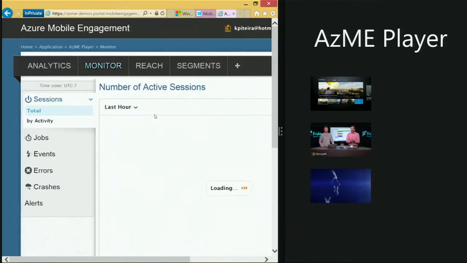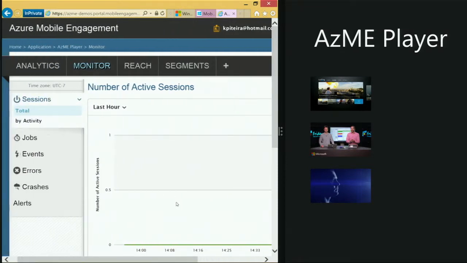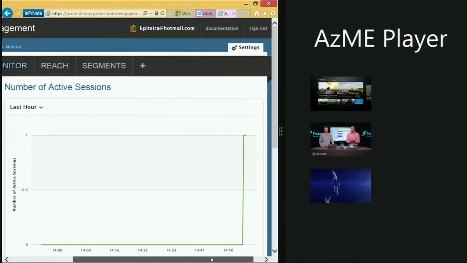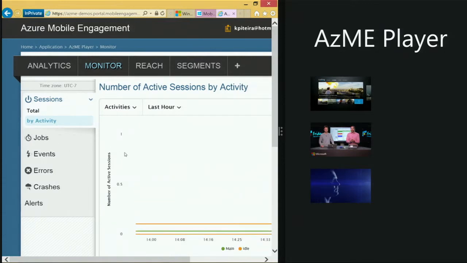Our application is there, the ASME player, and as you can see in our real-time monitoring system, in the session, we have one session running because the app was launched. This validates that we have properly integrated the SDK within the app, that it reacts and that it is communicating with the backend.